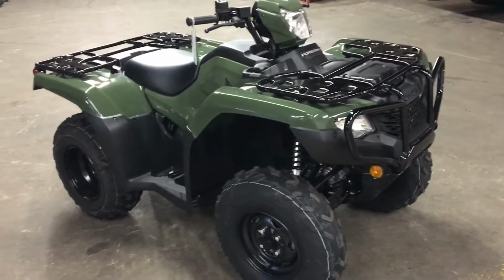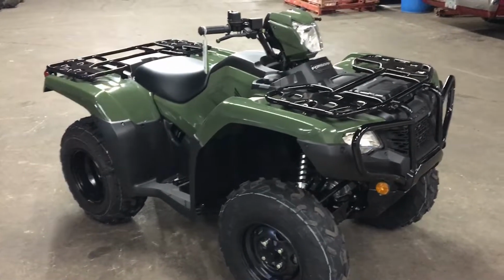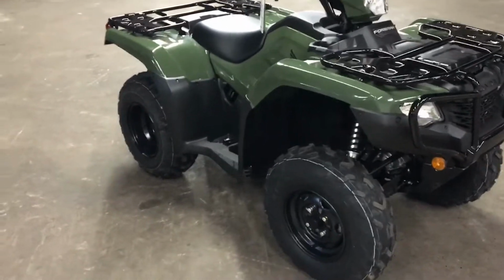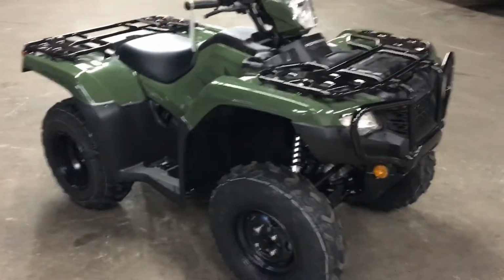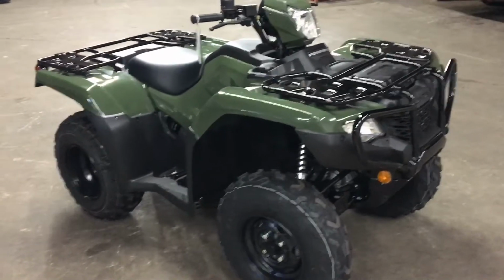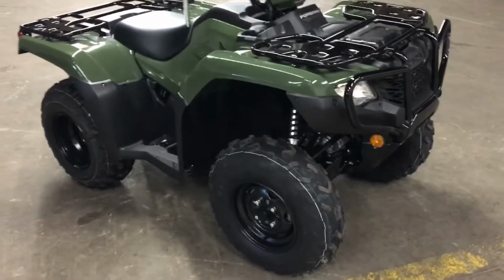But the Foreman has a 520cc engine, which they just redid. I believe it was 2020. They redid the motor from the original 500, and they just revised it, made it a little bit smoother, and updated the fuel injection. But yeah, so let's get into it.